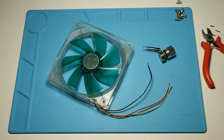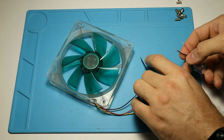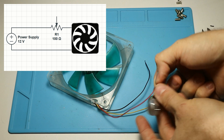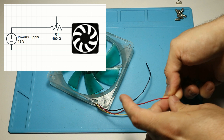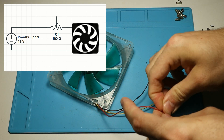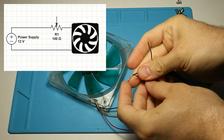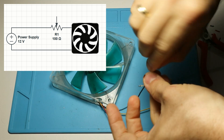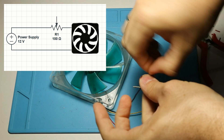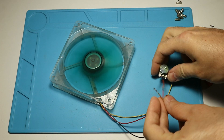After finishing cutting and cleaning the wires you might want to check if everything works correctly. By the way, this is the circuit we are going for — as you can see it's pretty easy. All you have to care about is connecting the potentiometer and the fan in the right order: potentiometer first, then the fan, and not in reverse. Regarding the power supply, you can basically use anything that can provide 12 volts DC and at least 250 milliamps.